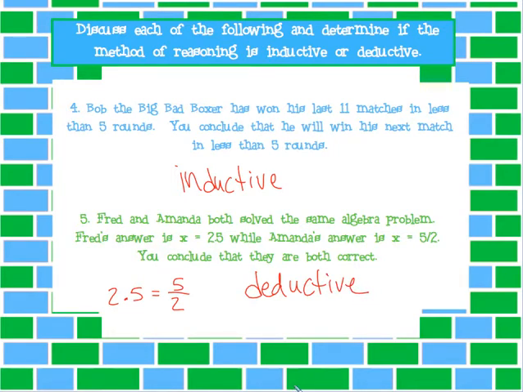But I do see how that one's confusing because I think the first time I read it, I thought, well, they're both getting the same answer, so we think they're right because it's a pattern. But I think you're just supposed to assume that it's right, and you're just saying that these are the same. And that is based on a rule.